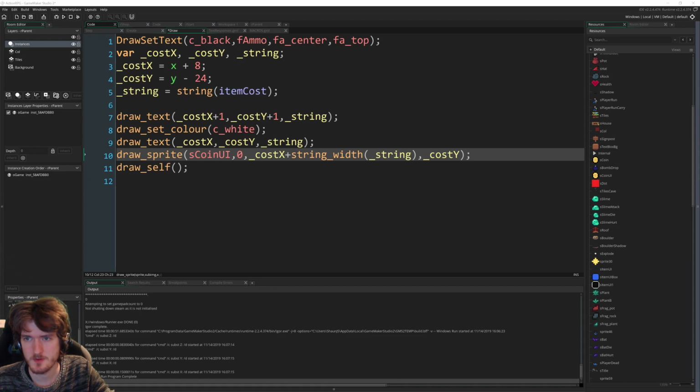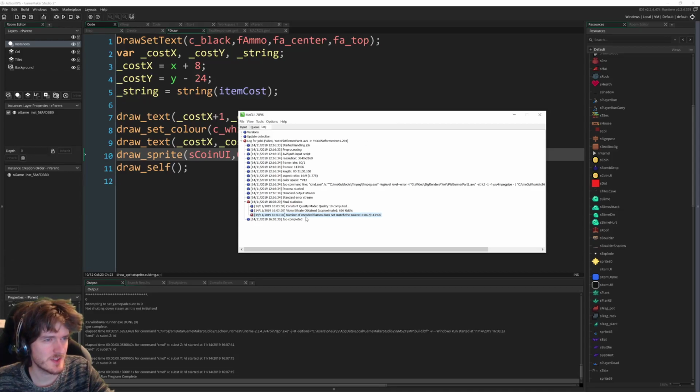What happened? Number of encoded frames does not match the source. What does it mean? This thing that I've been trying to do for like 3 hours.